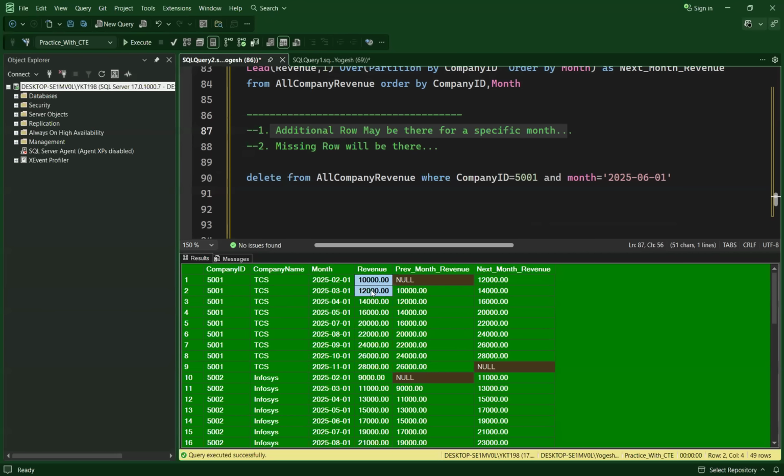Either you sum those rows and proceed further, or you take the maximum amount from those two. You can use either of these two scenarios. These are two different approaches related to your data handling. You will have such kind of data, so you should be aware of how to handle it.